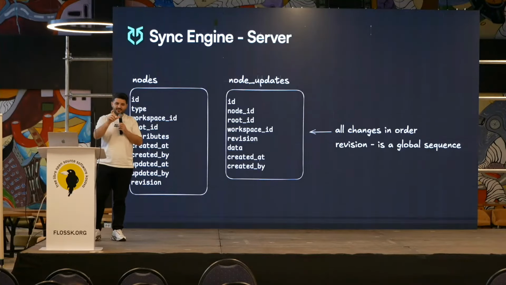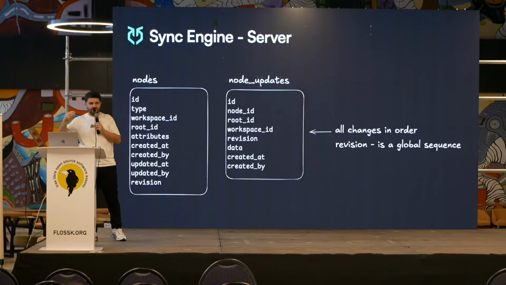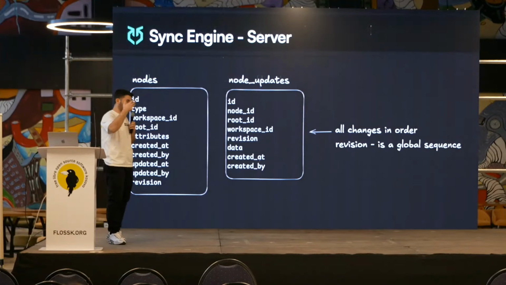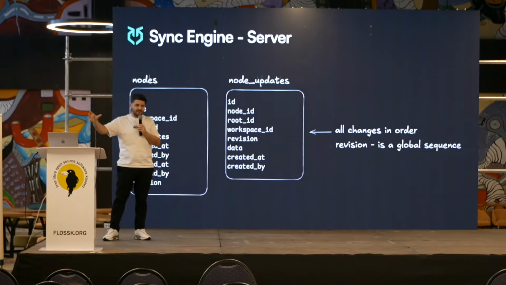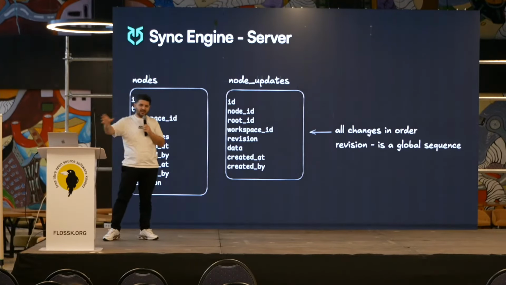We do some optimization, so not all numbers or characters that you write are stored as an update, because that would make a lot of changes and bloat the table. So we do a debouncing mechanism on the client side, and we also have background jobs on the server side that, after a while, merge multiple updates that happen from the same user in a short amount of time, so we use less space on the server side.